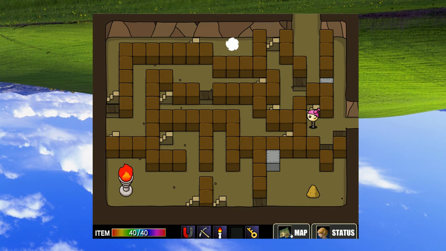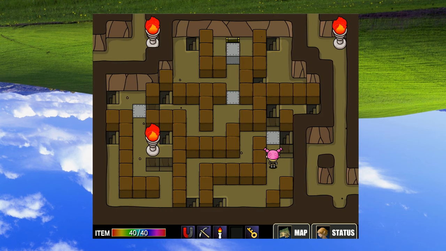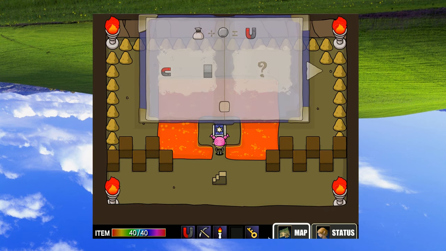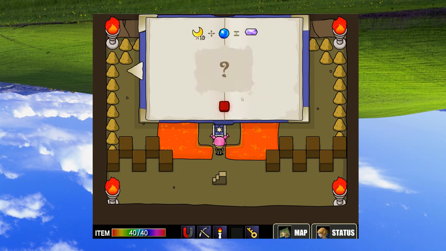Alright, all we need to do is get in that room. Oh my god. Okay, I found it. I found it. That took definitely longer than it should have. A lot of trials and tribulations, but we got there. Now let's end this drama. Let's get out of here. And we're back at the book.